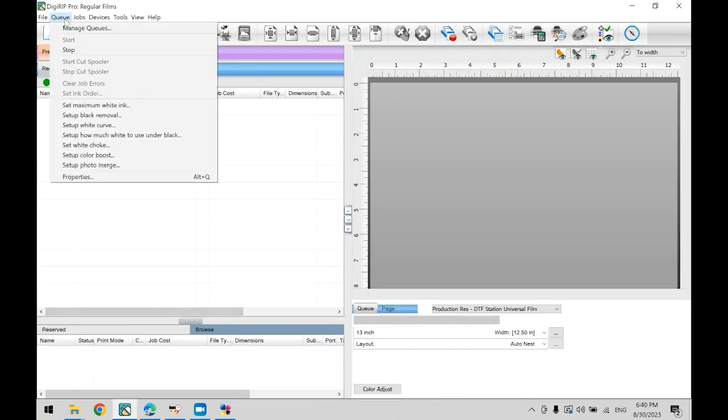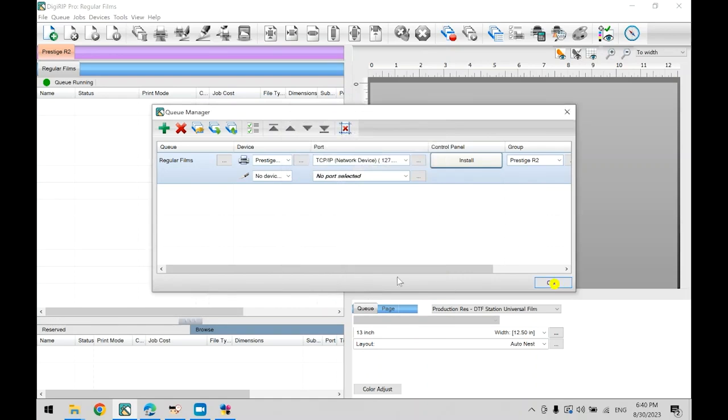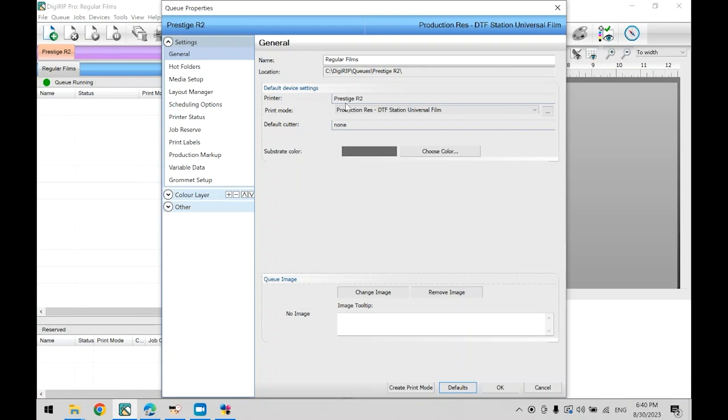Now go to Queue, Manage Queues. Go to Port and select TCP/IP. Even though we have already done this in the previous step, sometimes the settings will revert to default. Click Close. Now we will check the queue properties. Click on Regular Films. The print mode should be set to Production Res, DTF Station Universal Film.